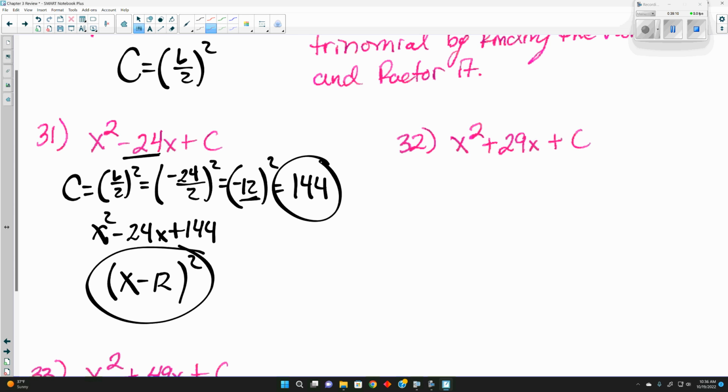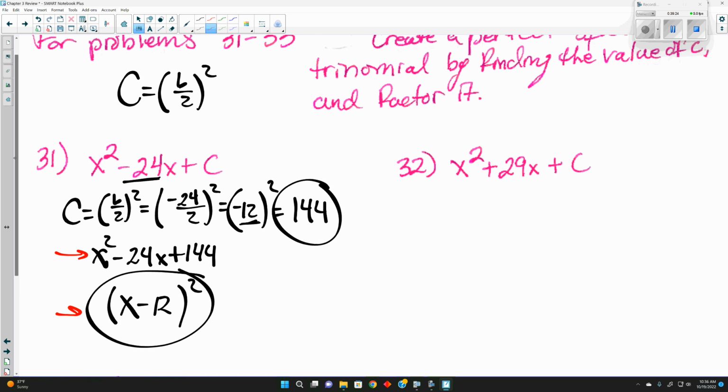Any other questions on these 3 here? So you don't want us to plug it back in. Like, we don't have to do that. For the bottom part? Right above it. Yeah, this here is not necessarily necessary, as create a perfect square trinomial by finding the value of c. So I will take it, but the main thing I'm wanting is c, making sure you can find c and factor it. Okay? That's fine.